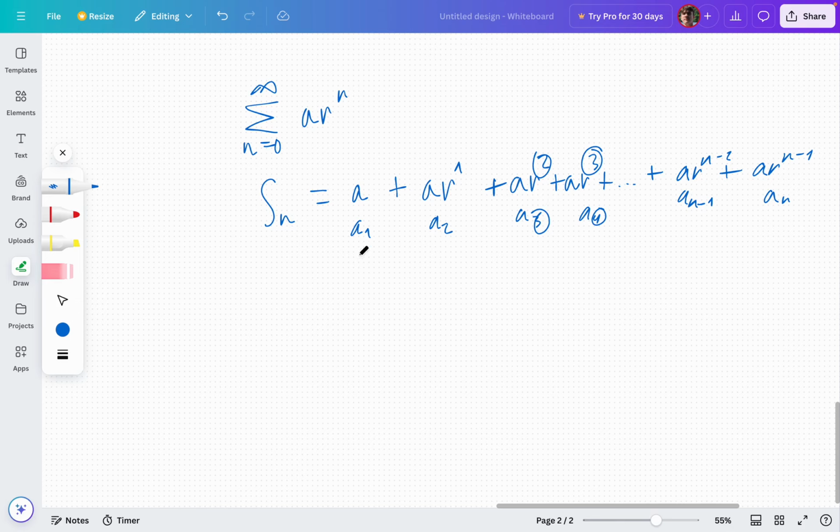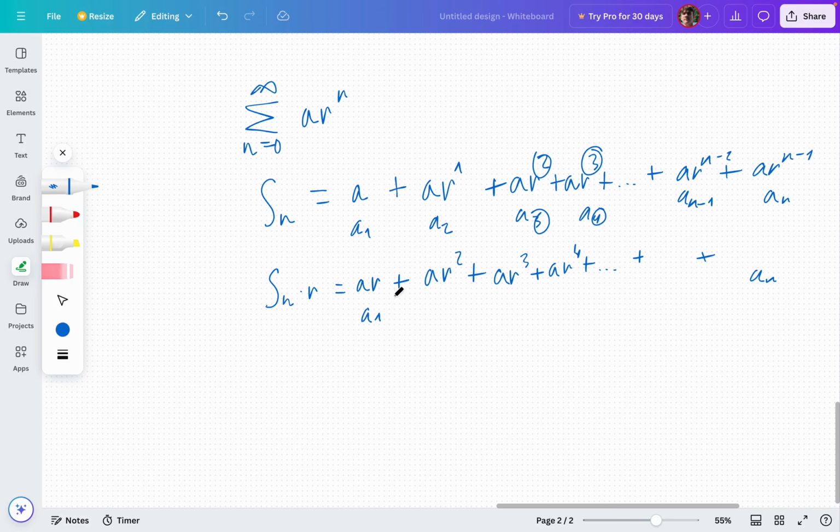So once we know this, let's multiply this formula by r, since multiplication by r doesn't really change anything, because once we multiply, we can divide it by r, and that's going to be the same thing. So let's multiply the first term, which would be just ar, and then plus ar squared, plus ar cubed, plus ar to the fourth, plus dot dot dot, plus the term before the last one and the last term, which would be just a sub n.